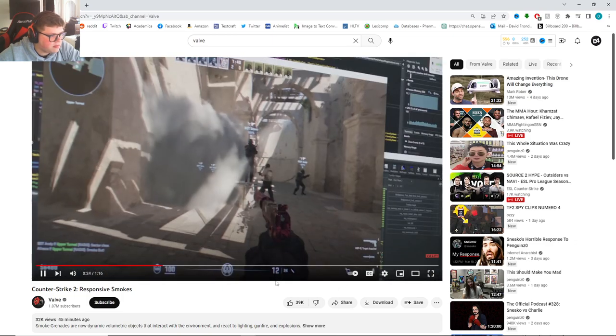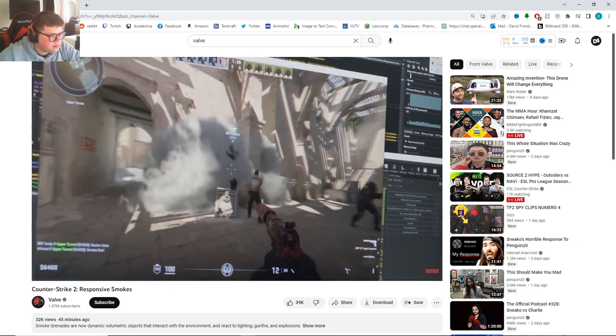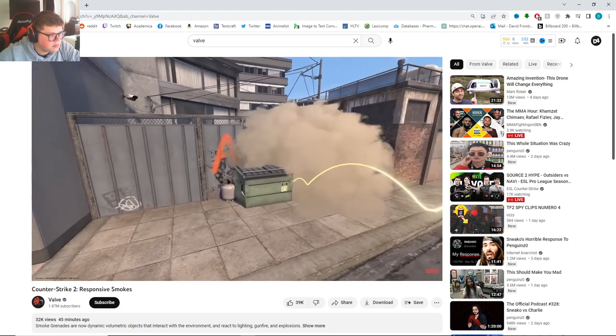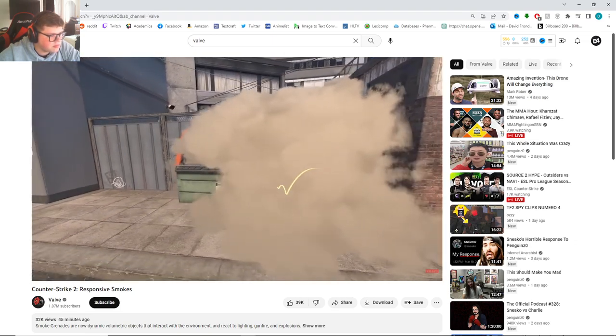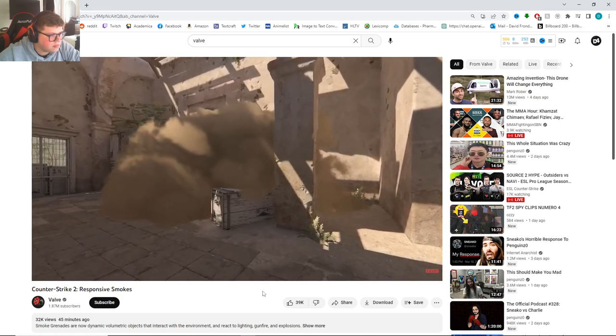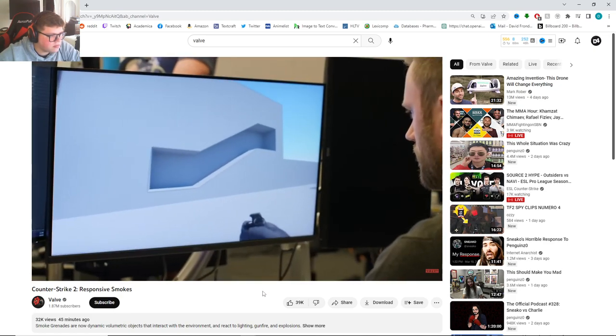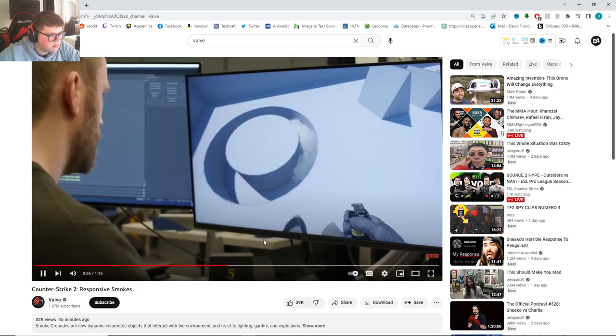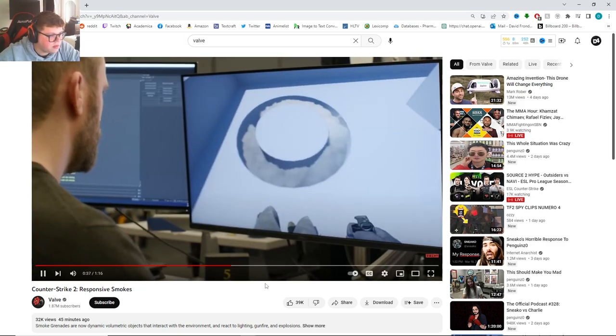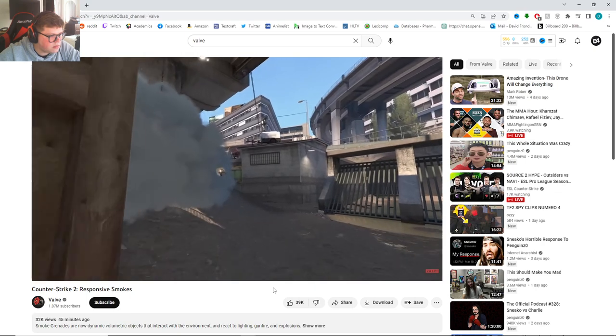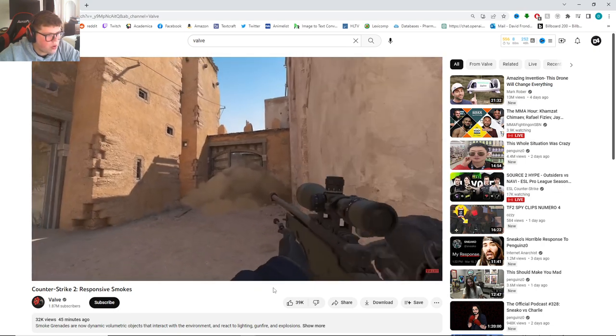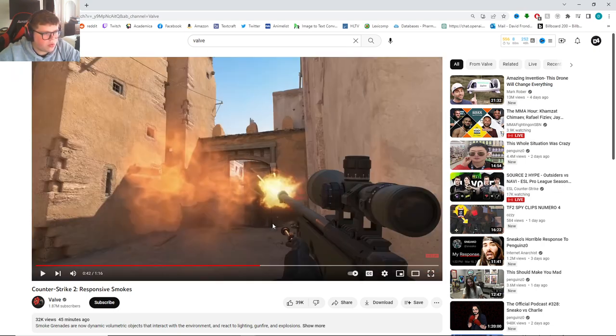Now, not only do all players see the same smoke regardless of position, but the smoke can interact with the environment in interesting ways. It reacts to lighting. Grows to fill spaces naturally. That's kind of huge. The shape of the smoke cloud can be pushed and carved by bullets and grenades. Oh, okay, that's by far the biggest change.